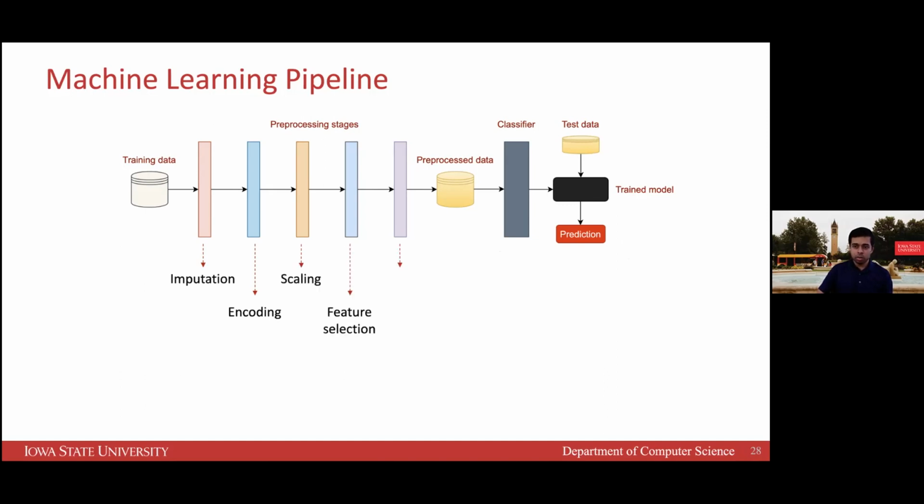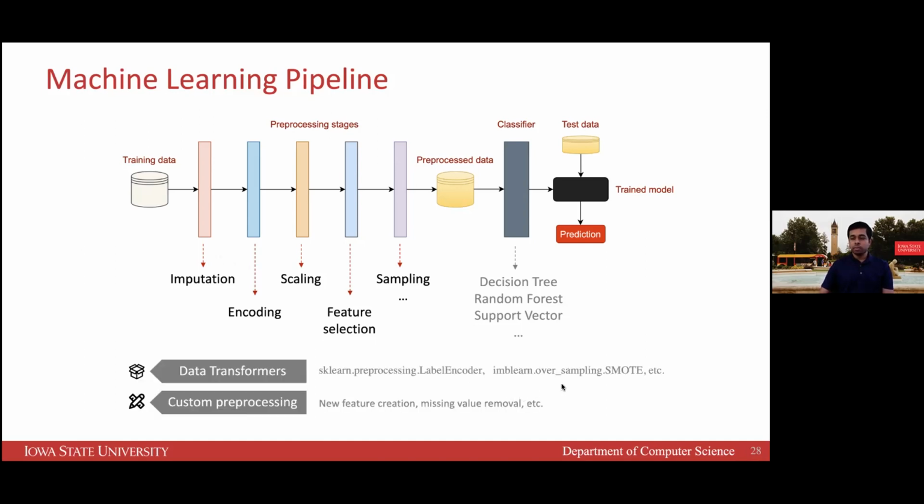It can be missing value removal, or data encoding, or maybe normalizing. Sometimes a subset of features or examples are selected by sampling. Finally, a model is built by the classifier, such as a decision tree or support vectors and so on. Previously, fairness has always been evaluated in the end for the ultimate prediction. We don't know the fairness of these data transformers. So we collected data transformers, which are well-known algorithms like PCA and SMOTE from those libraries, as well as some custom pre-processing like feature creation or missing value removal, etc., and tried to evaluate the fairness of those.